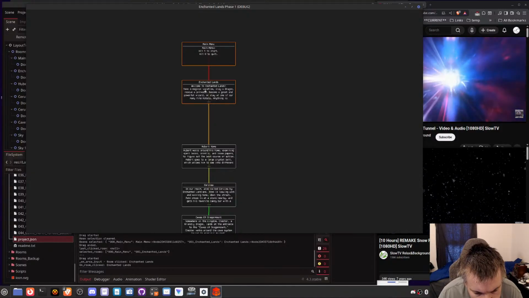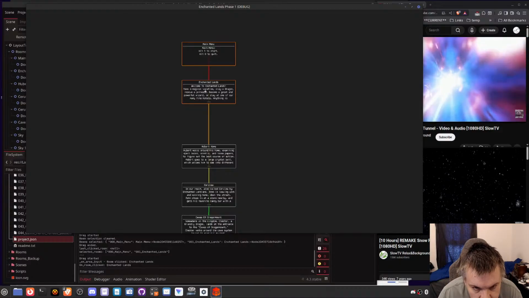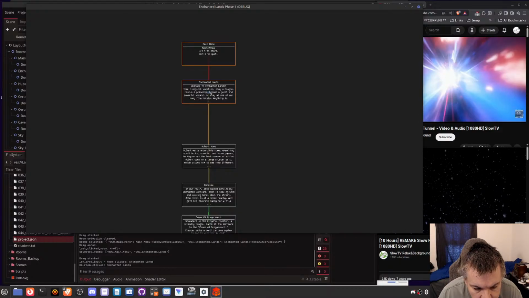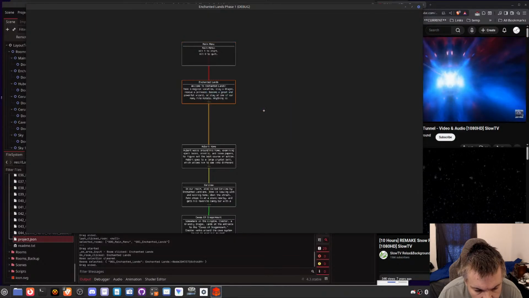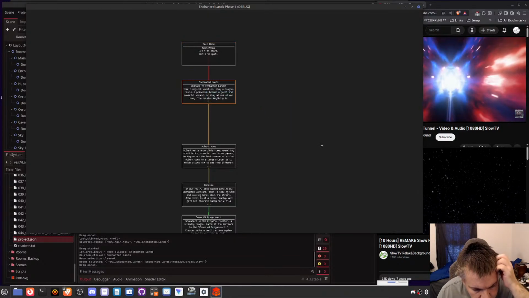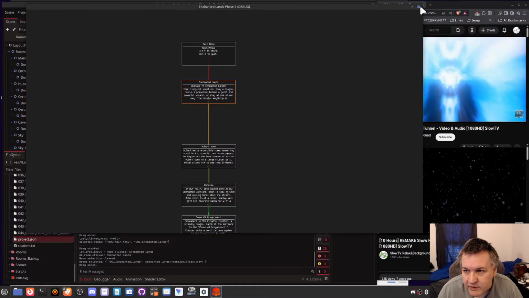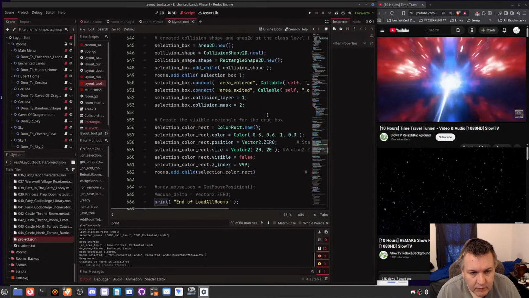On room clicked. Enchanted lands. Huh. Okay, it's not even printing those at all, which is interesting.